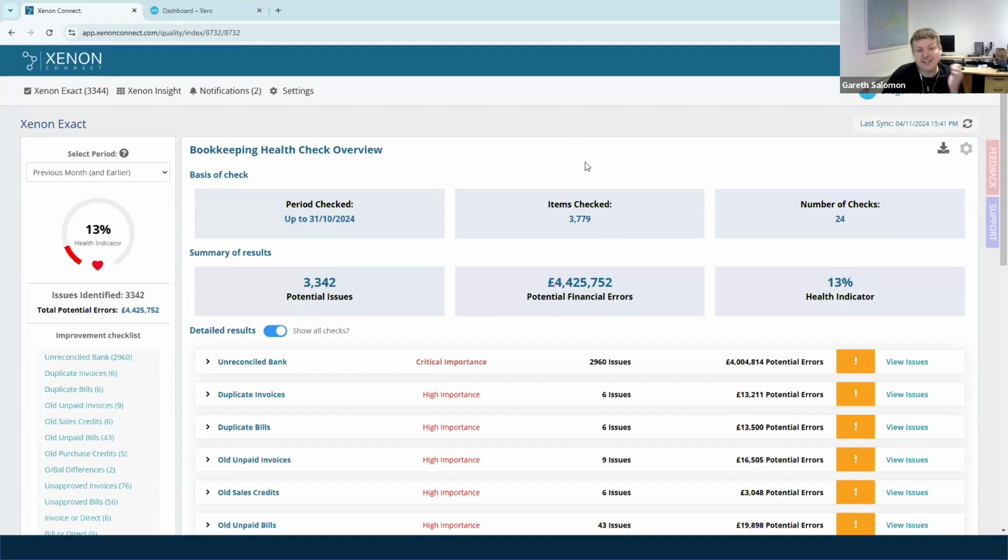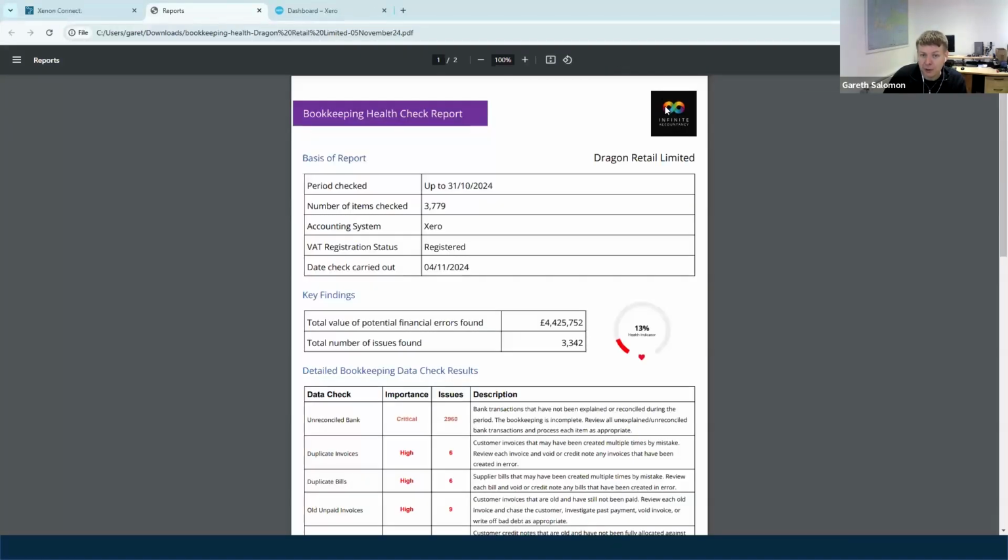Now, at this early stage, when you first plug it into the client, you could download this. If you click on this download icon in the top right here, it produces this PDF. This would be your firm's logo that you can add to Xenon, so it'd be branded to your own firm. And this is a great report to take into those initial client meetings, where you're trying to get to a price for the client, or maybe trying to communicate why the price you're offering is what it is based on the data quality as one of the metrics you're using here.